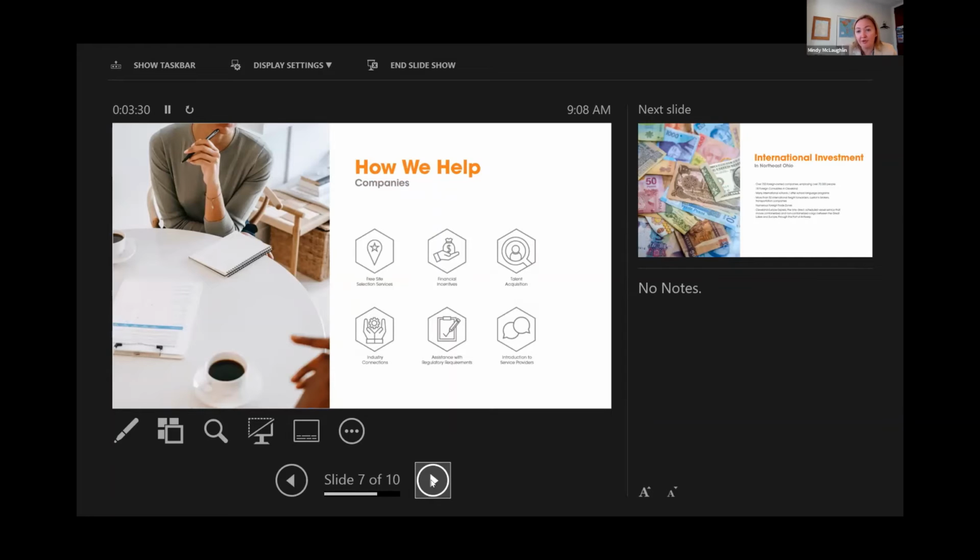So certainly we help companies who are looking to find a home in the US do that through finding them maybe an incubator space, maybe office space to rent, lab space, manufacturing space. We certainly can do that, so you don't have to pay for a broker. We do have the ability to offer financial incentives, which I will end with. Talent acquisition, you might want to know how to start an operation in the United States by hiring people. We can help you with that.